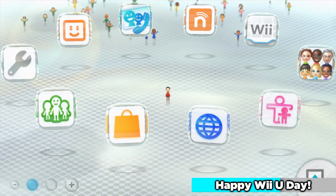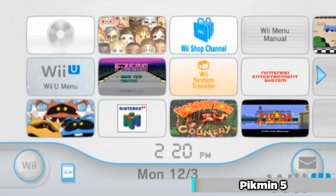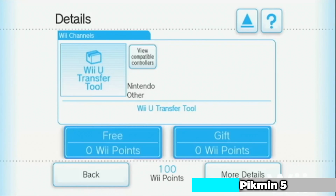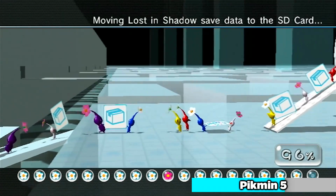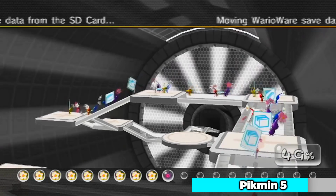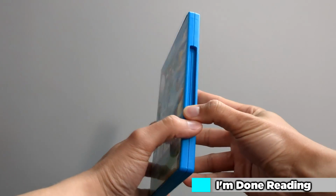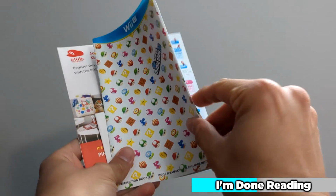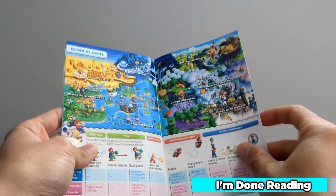If you boot up your Wii U system on your birthday, you're going to get a special little intro and all of the Miis on the plaza will clap for you. Isn't that nice? The Wii U is fully compatible with Wii games, and you can even transfer all of your games and saves from the Wii to the Wii U using this cute app featuring Pikmin. It takes a while, but it's well worth it. The Wii U was the last Nintendo console that would include game manuals with the physical game releases. Man, I truly miss those little booklets. They were so cool and fun to read.